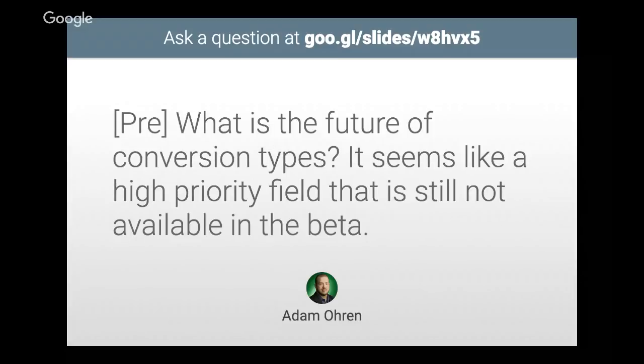What is the future of conversion types? It seems like a high priority field that is still not available in the beta. So we are doing a little bit. We are still working on exposing the full feature set as far as conversions are going. In version v06, I think we filled that out a little bit.